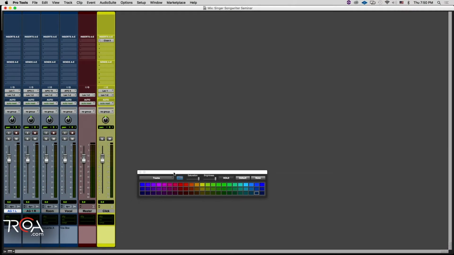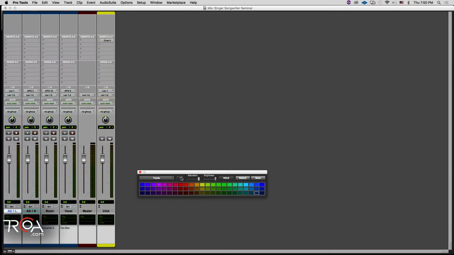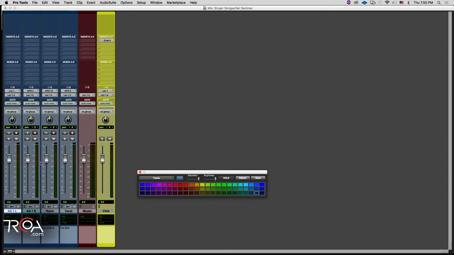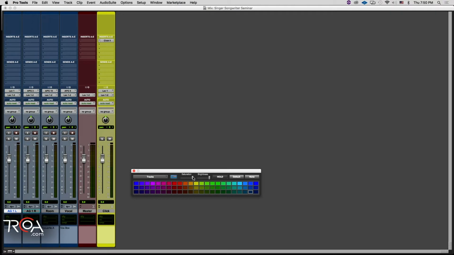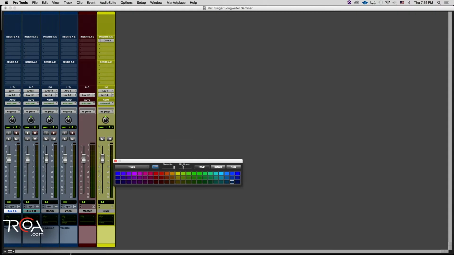floating menu, and you're going to click here on the rainbow button to make your tracks conform to the color that you're selecting. You're going to set your saturation all the way up, brightness wherever you like it. I prefer lower brightness. But that would be very monitor dependent. And then we're going to use some color coding here to color code the different types of track that we're using. So in this case, we have 3 tracks devoted to guitar. I'm going to make them the only color that makes sense for me, and that's purple.